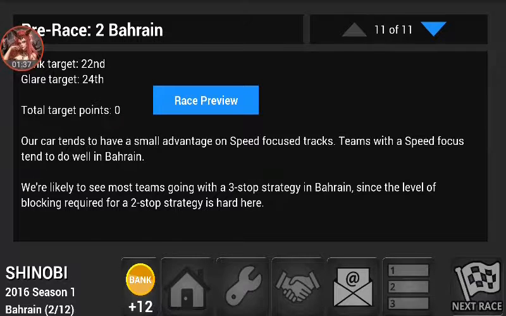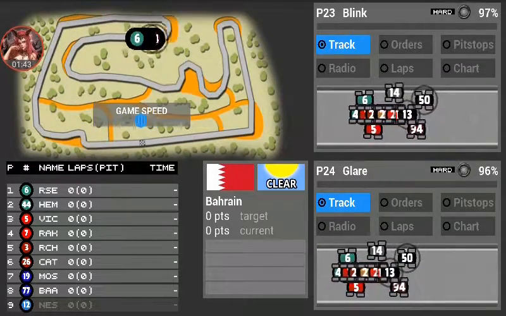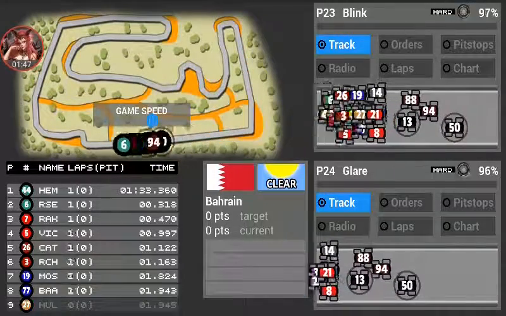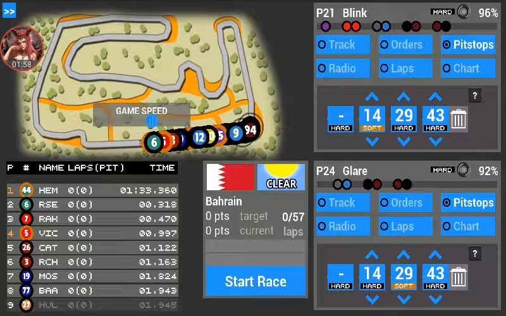Yes, on both races. Start qualifying. I go about halfway. No, I go about there. Put it there. So Blank is qualified for 21st, and Glare is qualified for 24th. So what about the pit stops? I put that about 2, that about 1, and that about there. You're all even. Seems fine.